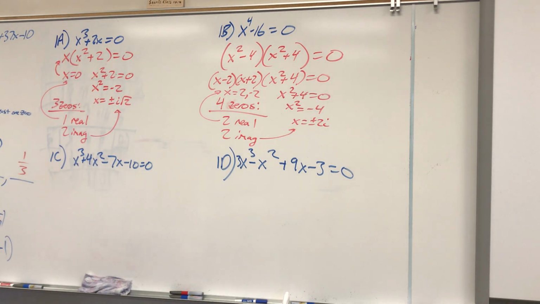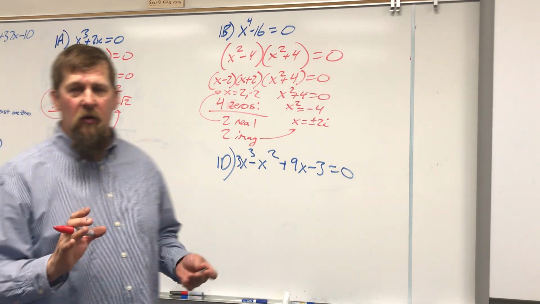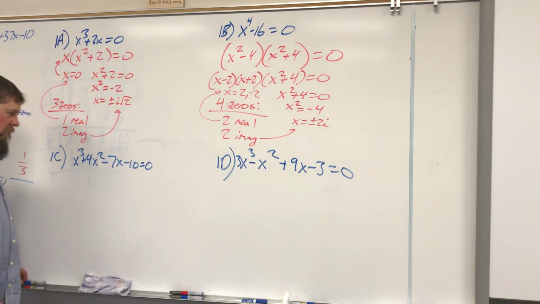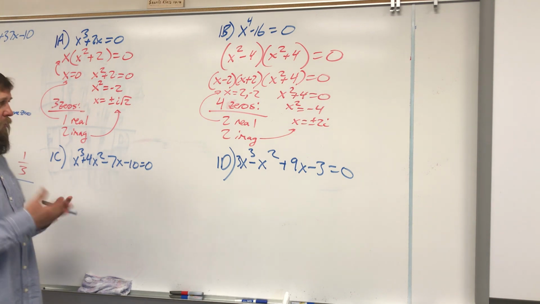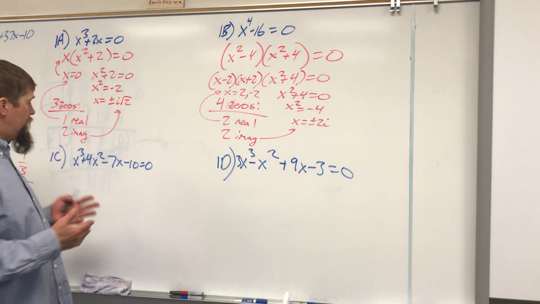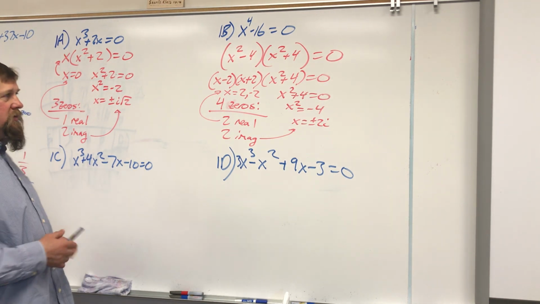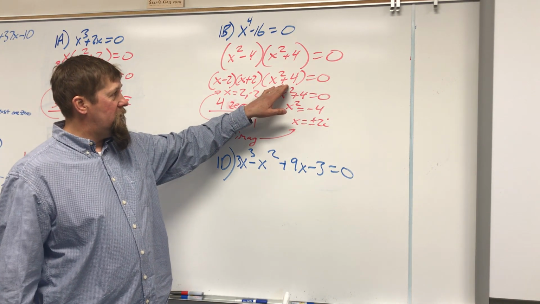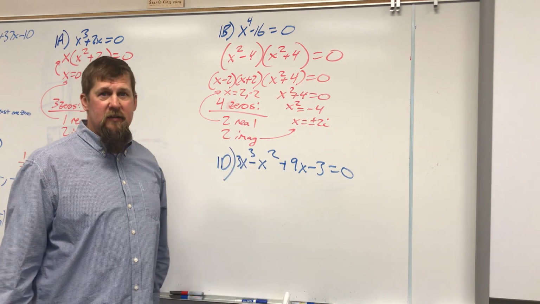So remember, you start off with the same number of zeros as the degree, and then you solve it. We don't know if they're real or imaginary to start with, but when we get done or get close to solving, we can tell. Obviously this one's going to have 2 imaginary because I'm going to end up solving it and getting a square root of a negative.